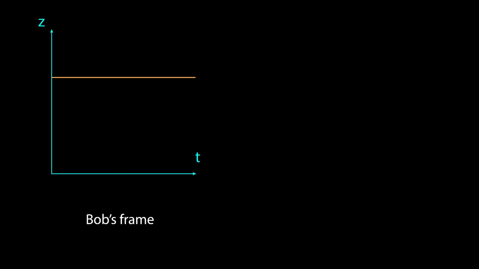According to Alice, on the other hand, the ball accelerates down toward Earth. Her z-t diagram of the situation, even if she borrows Bob's z-axis, would look different. A downward parabolic trajectory. A curve. Of course, again, this is a curve through space-time, representing accelerated motion. According to Alice, the ball moves in a straight line through space. How do we reconcile these two different perspectives? Can we turn a straight line into a curve or vice versa?